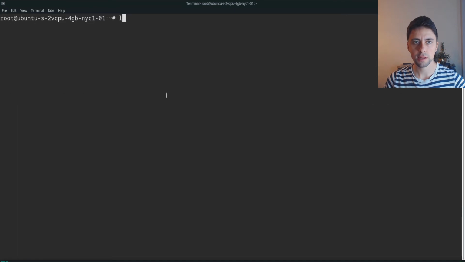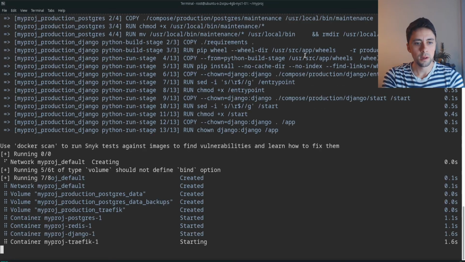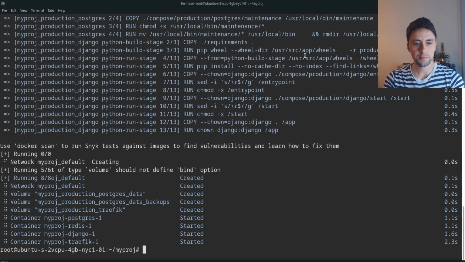Clear all of that. Go into my proj. I'm going to copy this over. So we want docker compose, and the file we want to specify is production. Are we in our project? Yeah, production. And then we want it to be up. We need to build it still, and then we want it to be a background process, so like sort of detached. So let's go. I'm hoping this all works.